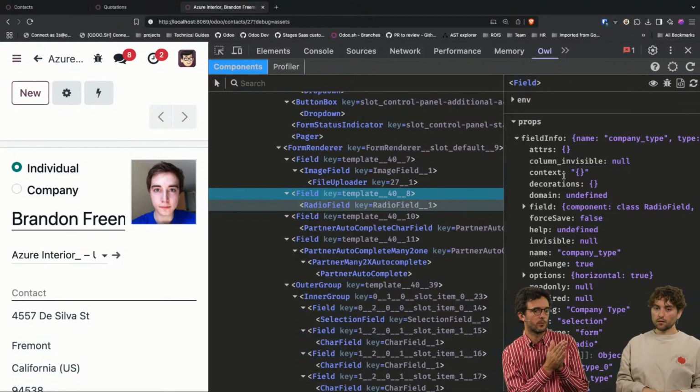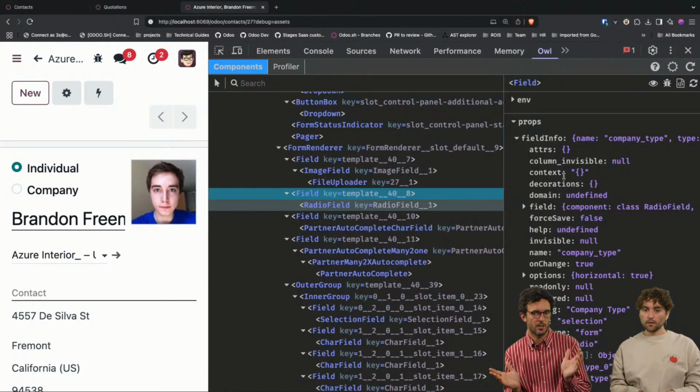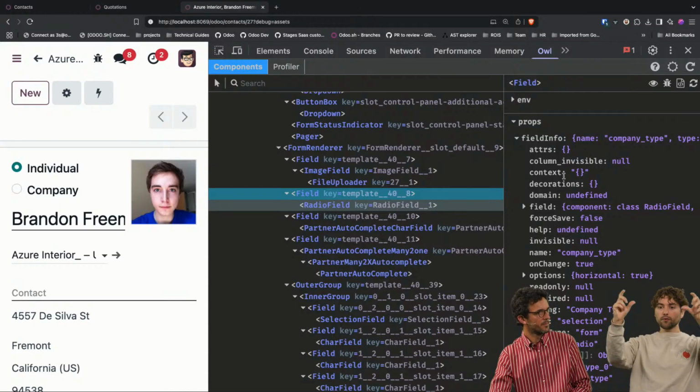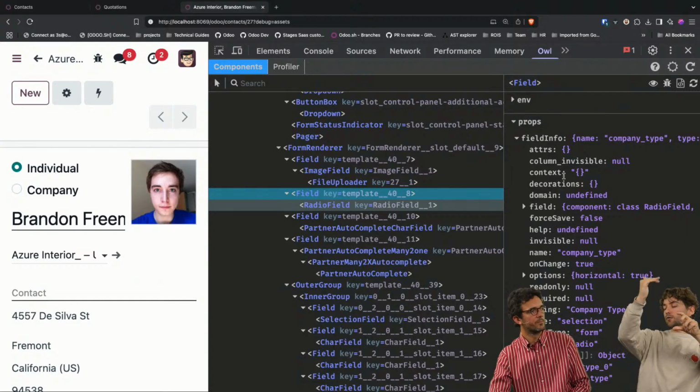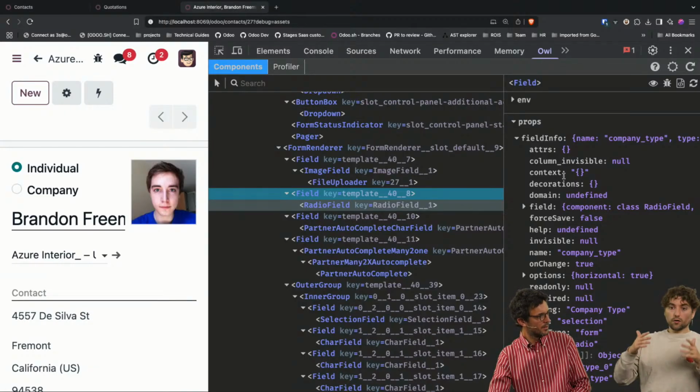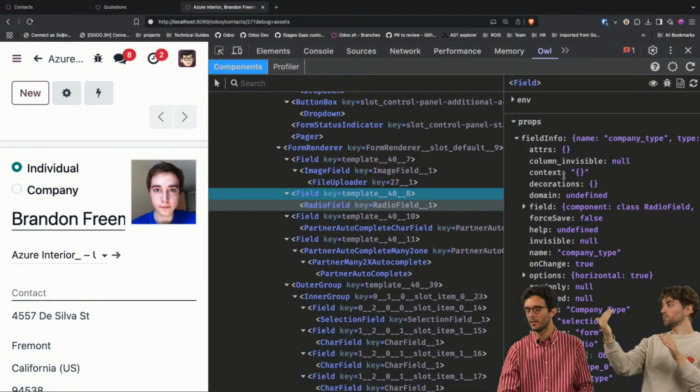Props is what, like the list of all the characteristics of a JavaScript class or object? Or props are, I think, I don't remember which framework invented this kind of concept, but props are, because Owl is a component-based framework, items that your parent component passes to you. So, for example, let's say that you are a form view, which is a component that will have child components that are the fields. And so you might pass to the fields the information saying, okay, you are a field that will be a char field. So you have to, okay.